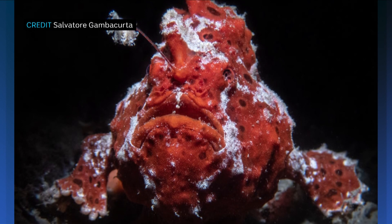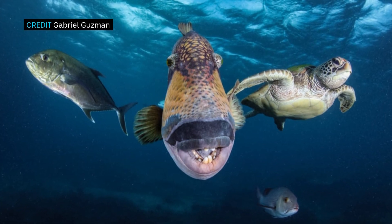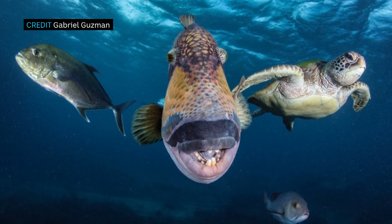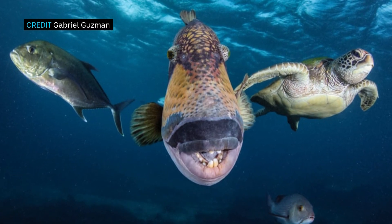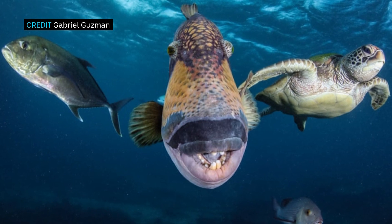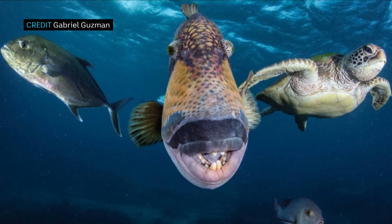We know that the Great Barrier Reef has been for many years a treasure trove for marine life. There's a great shot of what I think was called 'the gang' swimming on the reef. Obviously there's a turtle on the right — I've got no idea what the other species are — but I would have thought: are they swimming harmoniously here, or is there some confrontation around the corner?